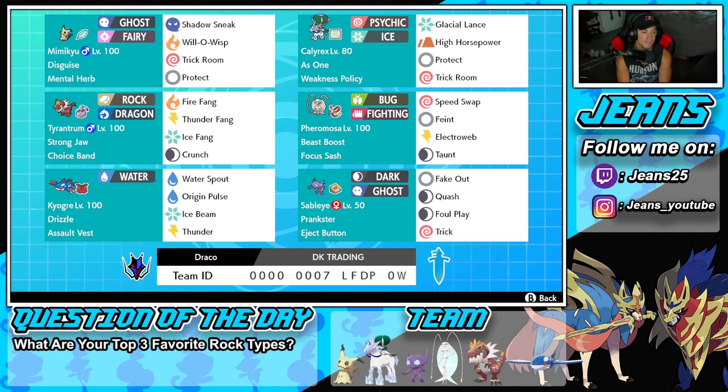Middle left is going to be our Choice Band Tyrantrum over here. A Pokemon that I don't think I used since like series 6, a while ago, but this Pokemon is so cool. Cannot wait to get him in here, do some big damage with him. We got Strong Jaw alongside a Choice Band, and then we got a bunch of biting moves. We got Fire Fang, Thunder Fang, Ice Fang, and Crunch. Actually, not one STAB move, but all Strong Jaw moves. Gotta love it, especially with that Choice Band, give it that extra damage boost.